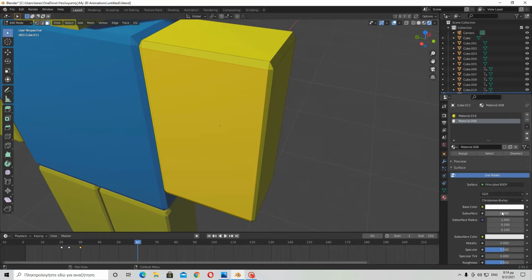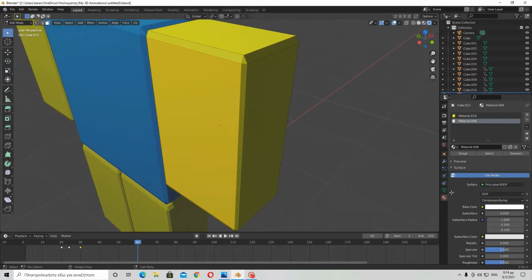So having chosen white, I would like to lower the specular. The specular rate is how much the light reflects on the face, on the color. 0.5 is the default one, but okay, I will turn it to 0.